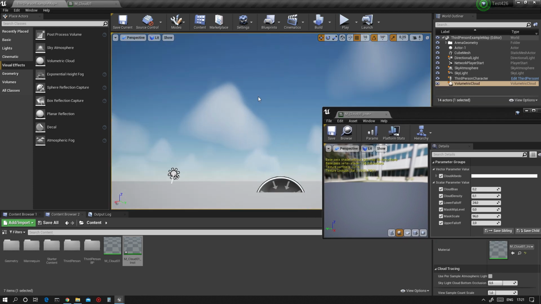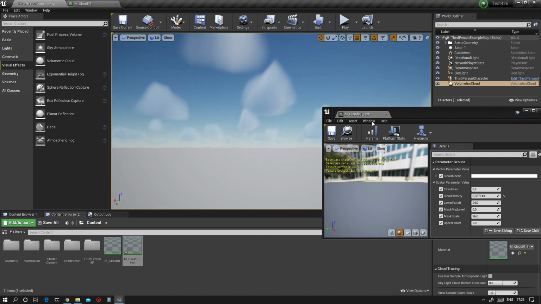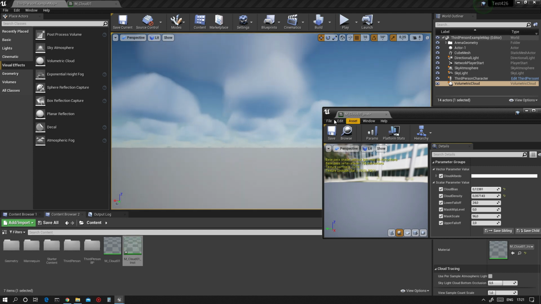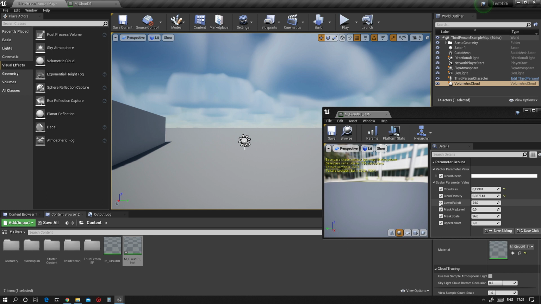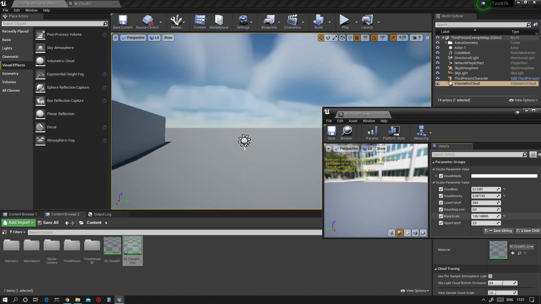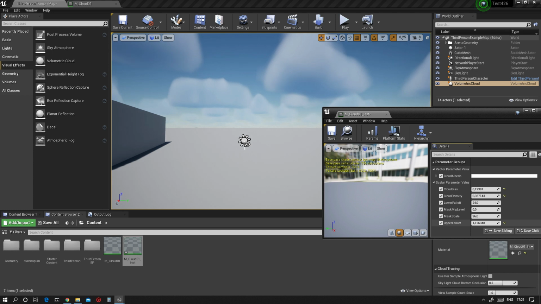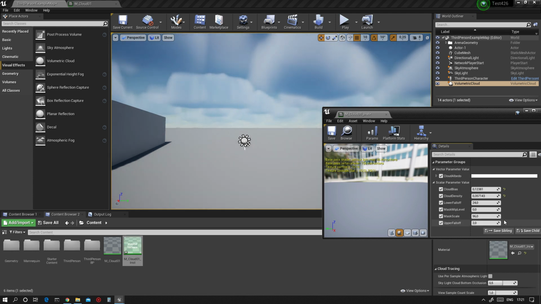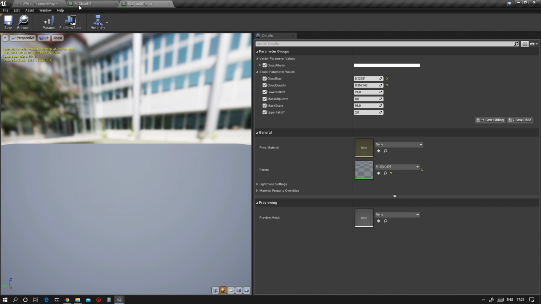So one value that we can already change here is the density, and we are already starting to have several clouds being drawn with the parameters we are changing. The mask scale will show exactly how much you can expect to have, and with the upper falloff, you can increase the bottom shape, and with the lower falloff, you can reduce the bottom as well. So that's great. Let's come back to our material.